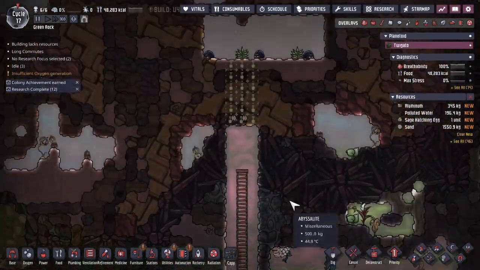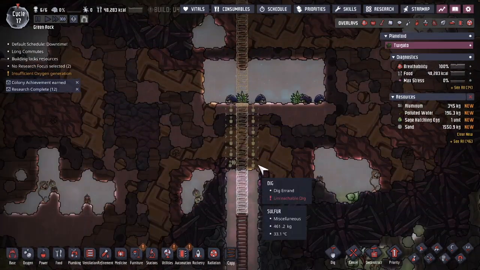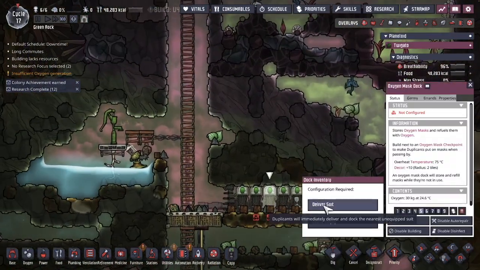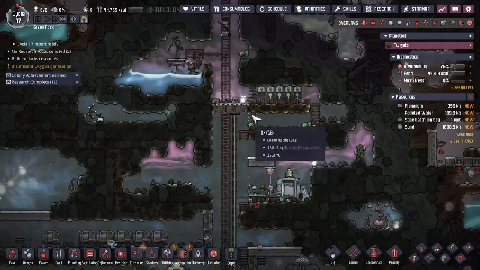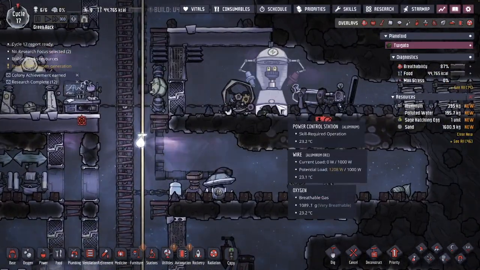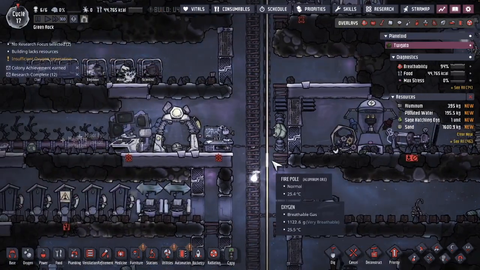Oh, dupes are idle. Let's give them something to do. Create some ladders, because I want all this hydrogen to go up and out of the way of the base, and eventually pump the hydrogen into this. We can fill in more gas masks here so that I can get more than one dupe doing things at the same time up in this area. Hopefully in the next cycle I'll be able to get this upgraded so whoever is using the manual generator can produce 50% more power than they were before.